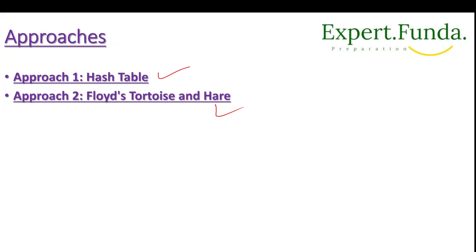So let's understand this approach, why we are using it, and what is the benefit of the hash table approach. Our approach is we keep track of the nodes that we have already seen in a set, and we traverse the list and return the first duplicate node. The purpose is to maintain uniqueness among the nodes. Each time we traverse the list, we return if a duplicate node comes.